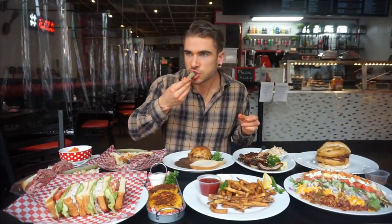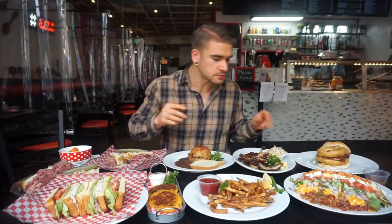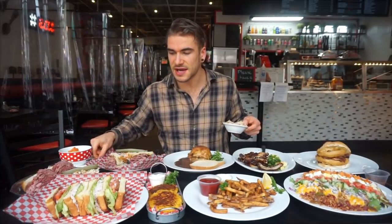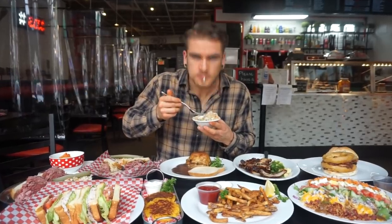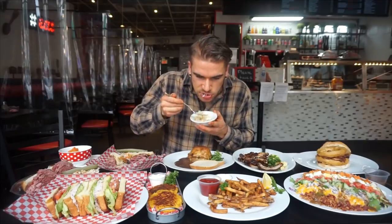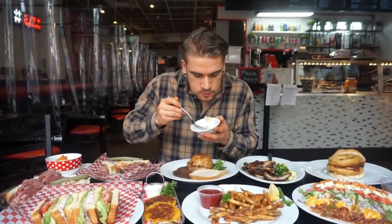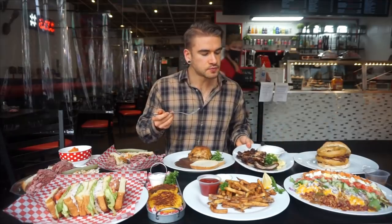Try one of these lovely looking pickles. That was a damn good pickle. These are Plucker's Pickles, which come from Montreal, Canada, and they are known to be the best of the best pickles. I can attest — they're damn good. Let's try some of this house-made coleslaw as well. Lovely vinegar coleslaw with that acidity everyone loves. Really good.